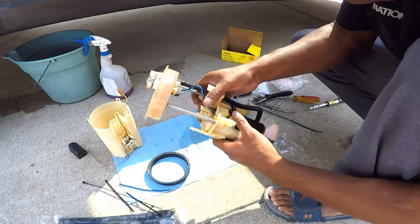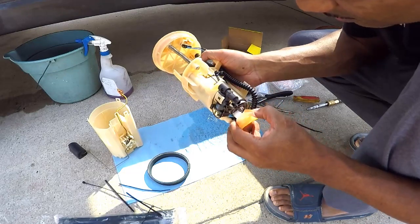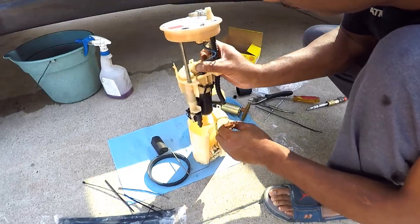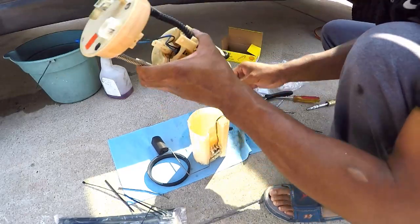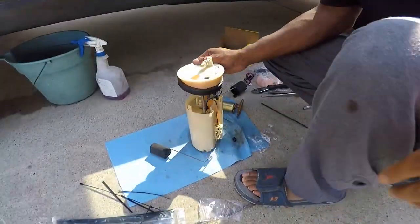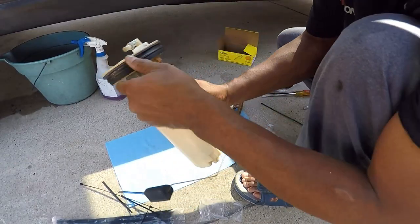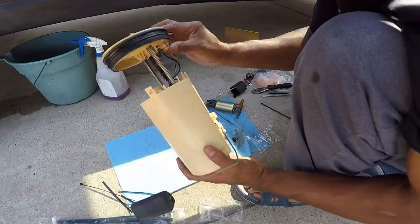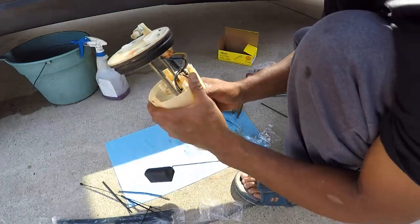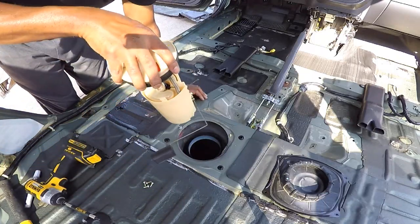There. I wish this was turned a little bit more, but you can't. Alrighty, so I got it back together, got it all plugged in, so I'm hoping it'll work. Let's put it in real quick. I'm going to put the pump back in.